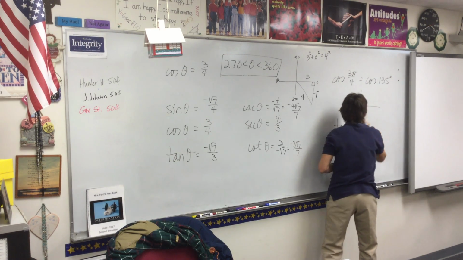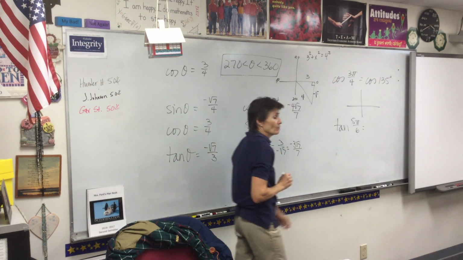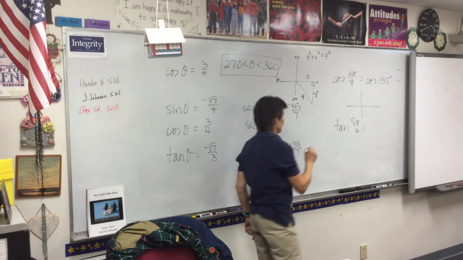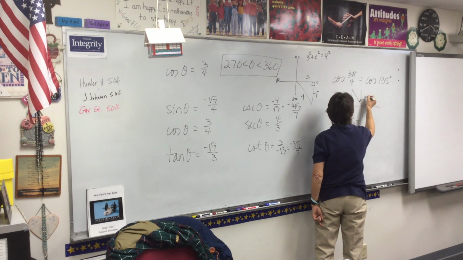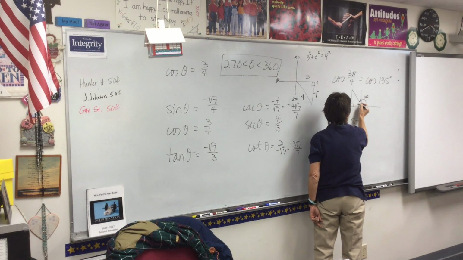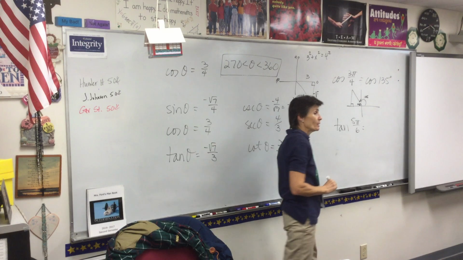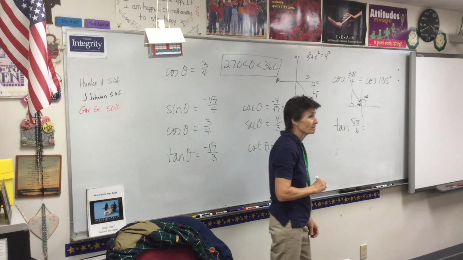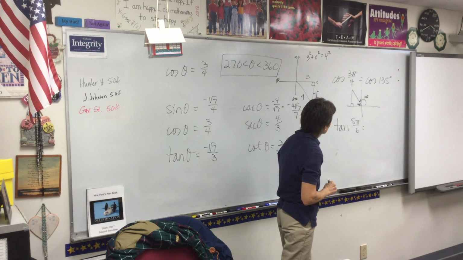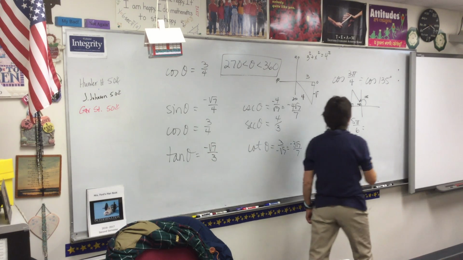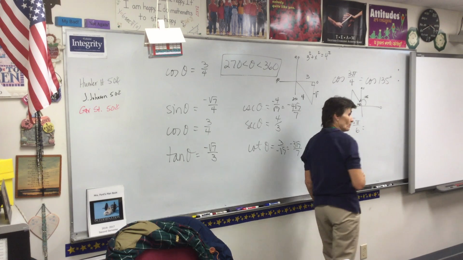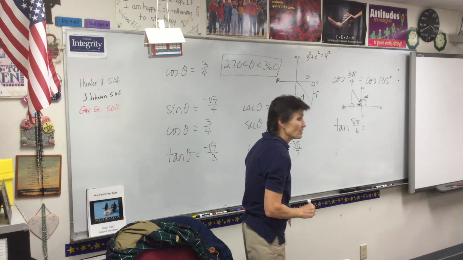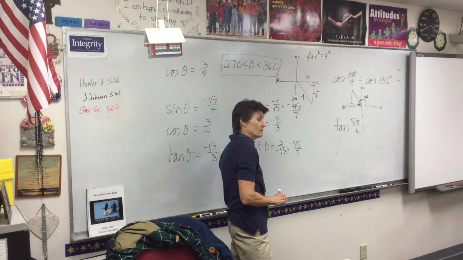So we're going to draw 135, and which quadrant will that be in? 2. So here's 135. So that's a 45, and we got that by doing 180 minus. So this is the one where you put the 0 in the far right? Yes. Unless it's a compass problem, you're always going to label your angles like that. The only time you don't is when there's a direction involved, a compass.